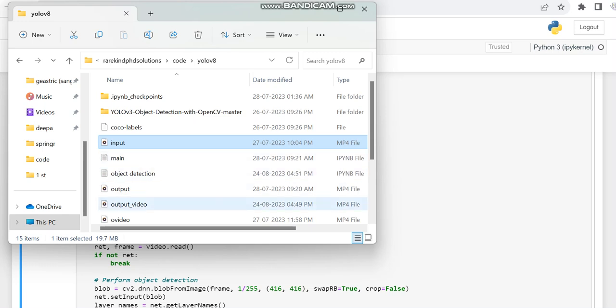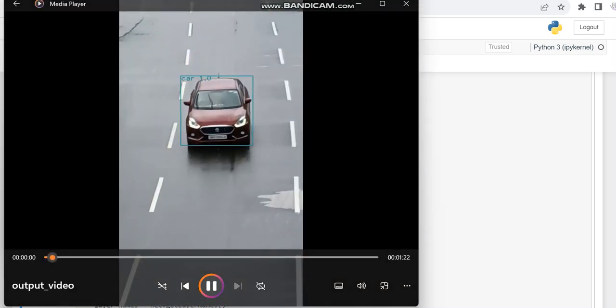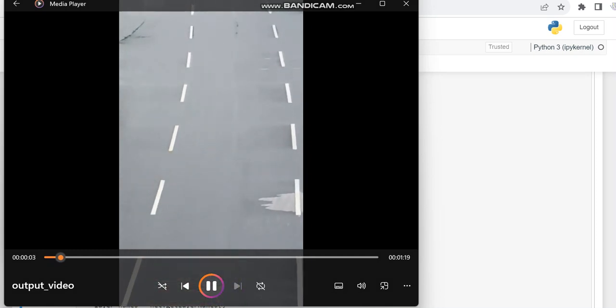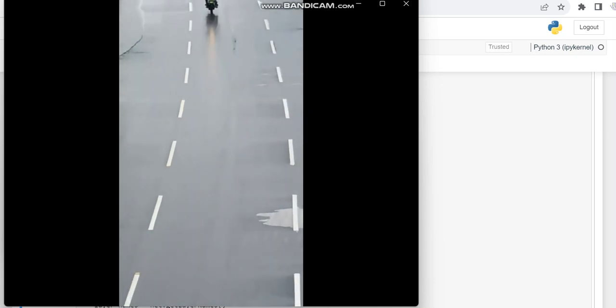You can see the day time only. The video was recorded on 24/8/2023. So it was taken, and we can also see the output we got for vehicle detection. You can see the car image is displayed as car, and the accuracy is also displayed. Then another one is also a car, you can see the car label displayed.